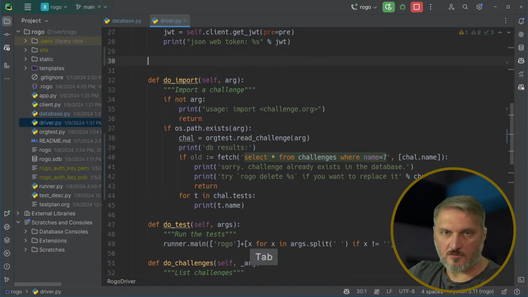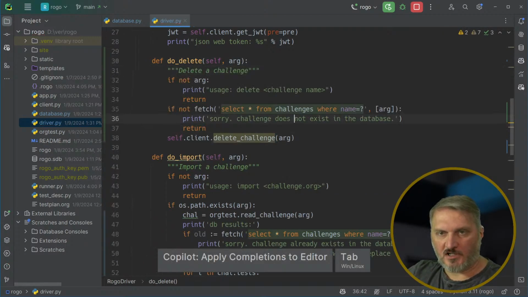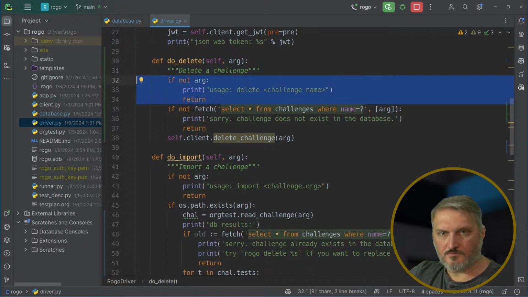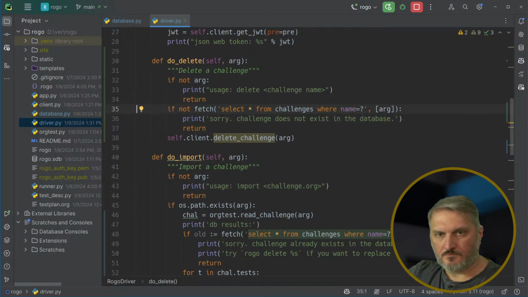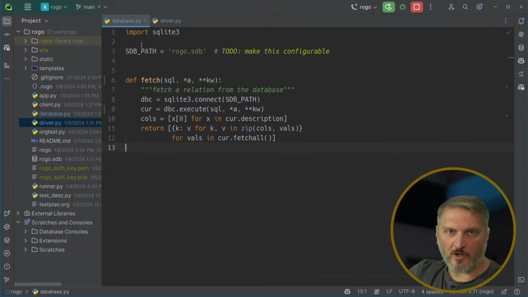So then we say do delete self arg, delete a challenge. Yeah, that's about it, except I'm going to change its name to query.